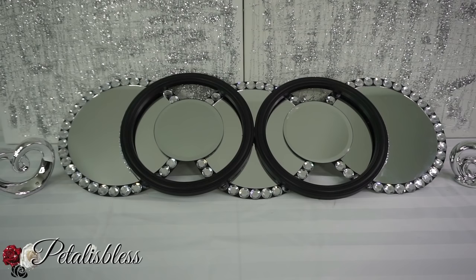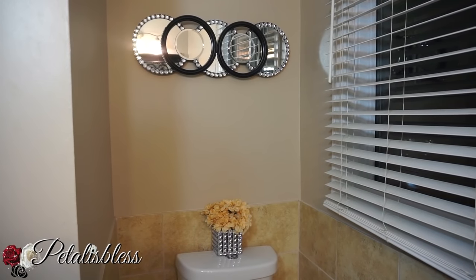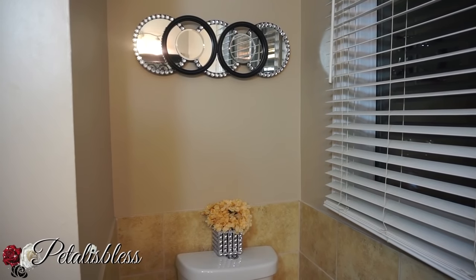Alright, now I'm going to show you where I'm placing this wall decor now. Which is here in my washroom. And I think it looks very nice hanging on the wall. Yeah, it turned out very nice.